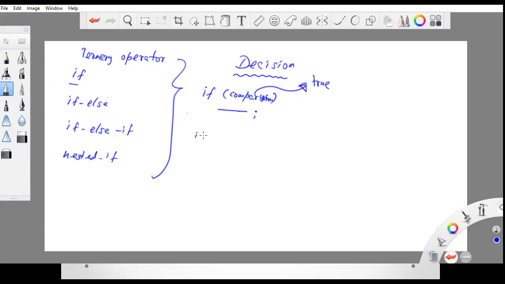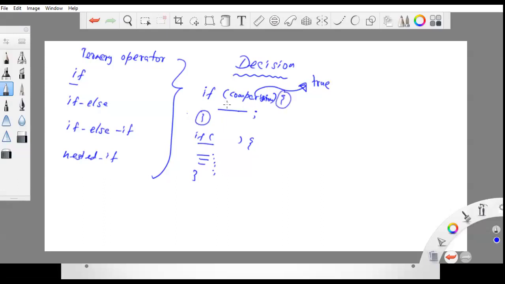If we have this statement enclosed within curly braces, you can have more than one line of code to be executed based on this if statement. If you don't have a curly brace, it doesn't have a code block.